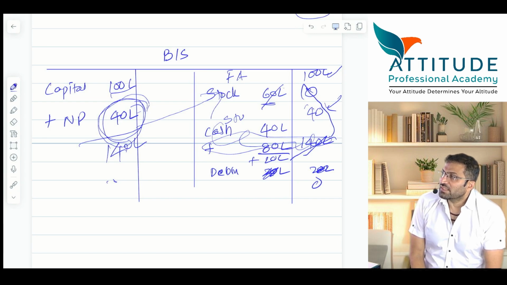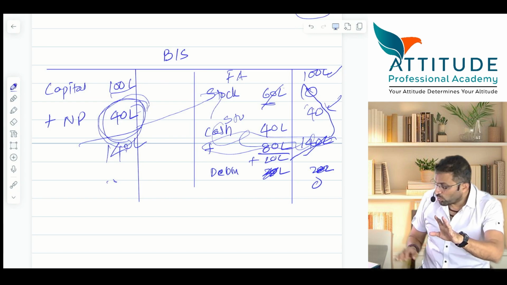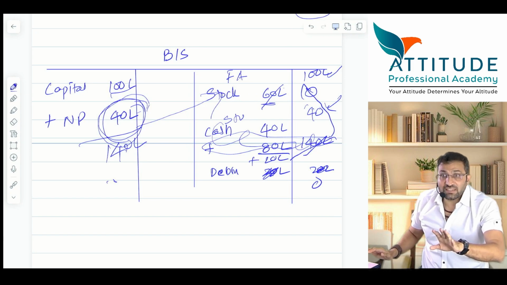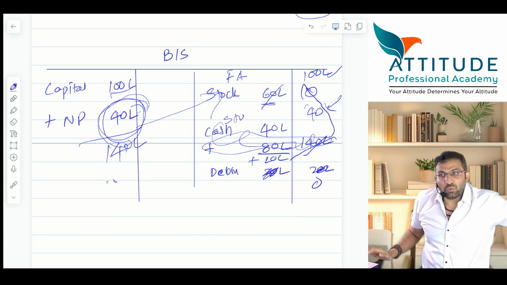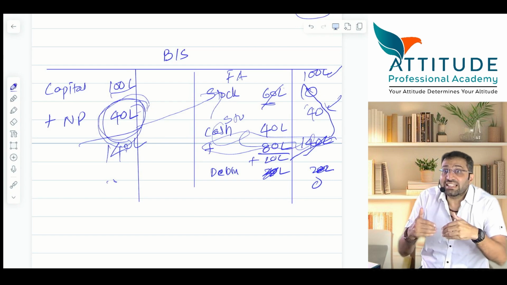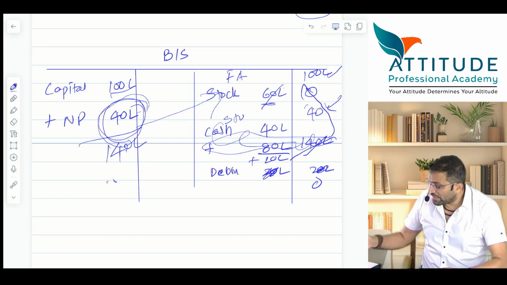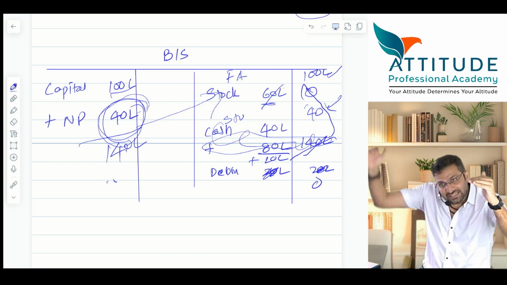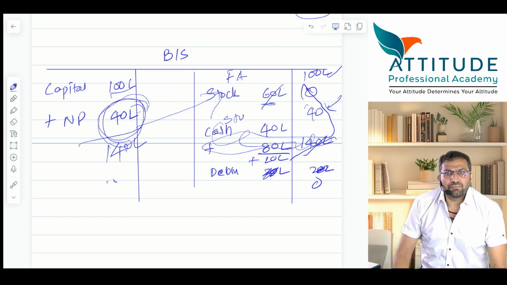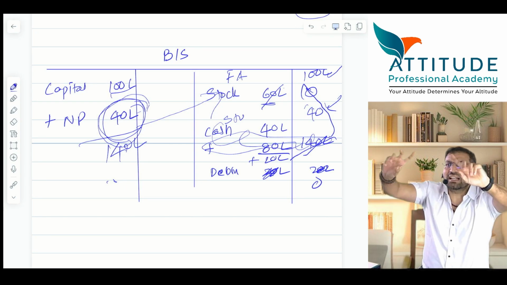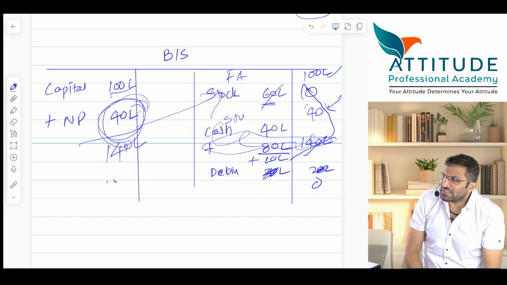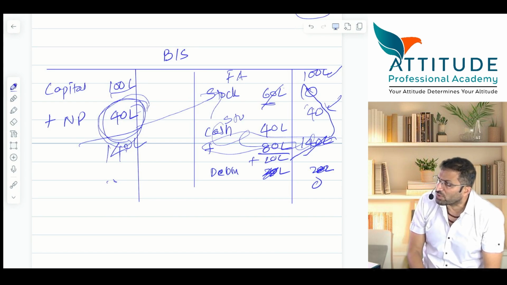Clear? Now you tell me, people who don't withdraw the money from their business, they are happy with whatever personal things are there, घर में चल रहा है, they are building their capital. क्या बोलते हैं उसको? So building the capital means when they build the capital, their assets are also getting what? Built up. Understood? Is that clear? So tell me, as a businessman, what you should do? You should build your capital, yes or no?